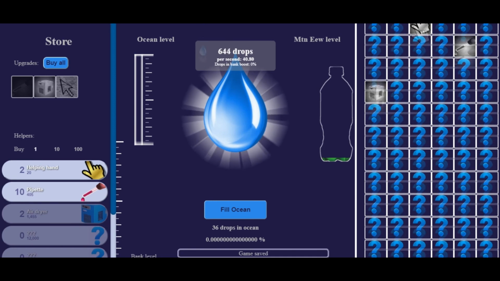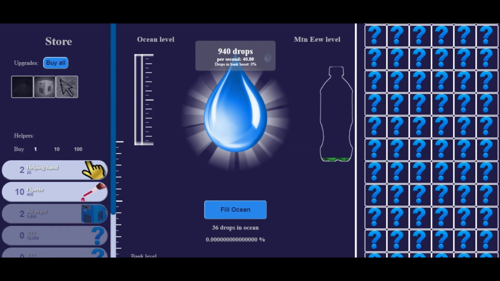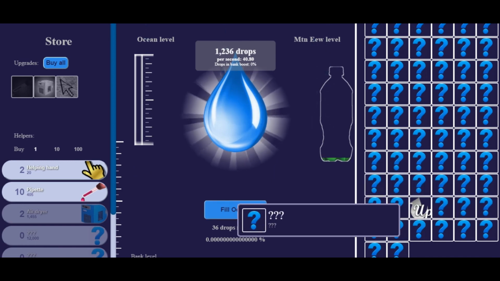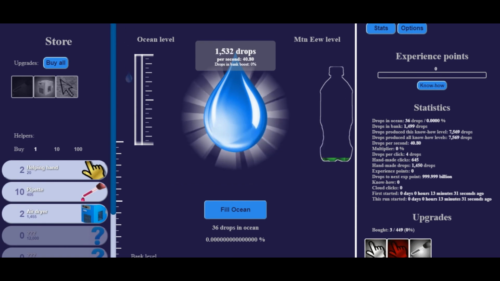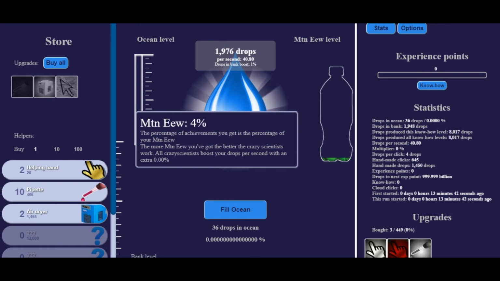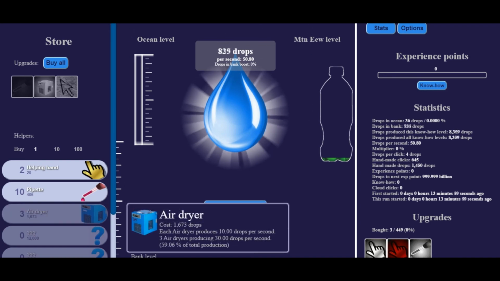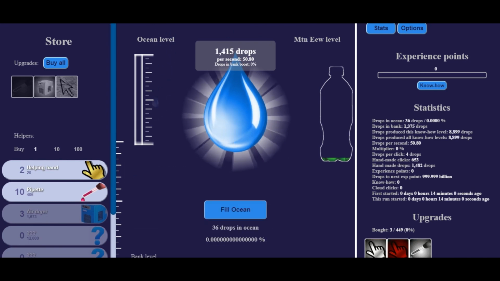What have we got? What are these upgrades again? Achievements. Like, 1 drop a second. I can work towards a man. What's this? I've 1 upgrade. So they're probably gonna be by a certain amount, make a certain amount, and then do a certain amount of upgrades. I don't know if you get one for filling the bottle, but yeah. What's it say? The more amount you got is the better the crazy scientist works. All crazy scientists boost your drops per second with an extra 0.00%. They do nothing. Great. Fantastic. Let's have a look. Well, it seems to be a little bit slow.